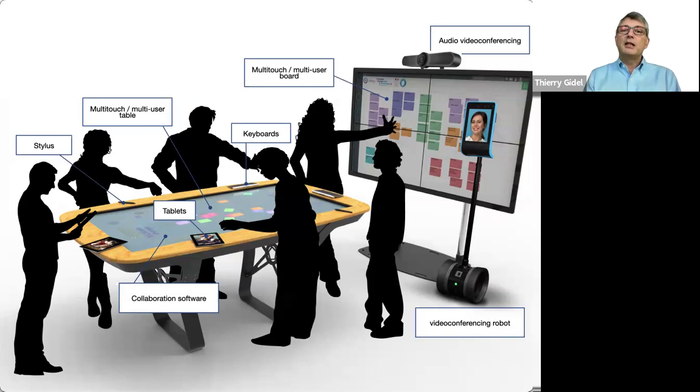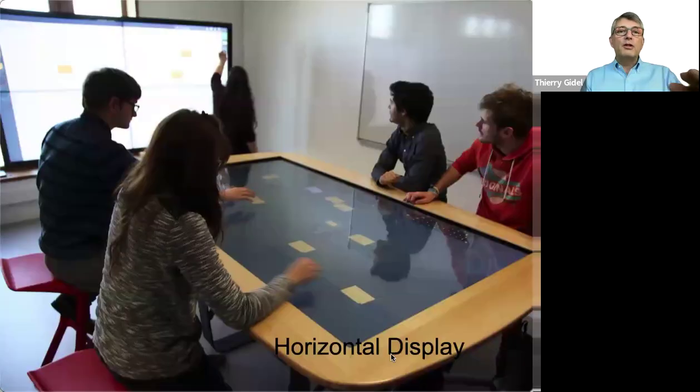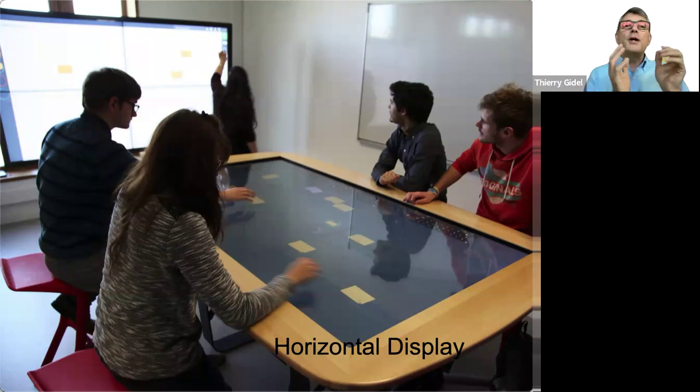a shared workspace, enabling multiple users to interact simultaneously and collaboratively on the same surface. This allows for a more dynamic and integrated approach to teamwork, supporting the diverse needs of the modern collaboration process. Our platform's horizontal display encourages oral, face-to-face communication around a multi-touch screen that can be used to share intermediary objects. This surface is dedicated to fostering divergent thinking and creativity.